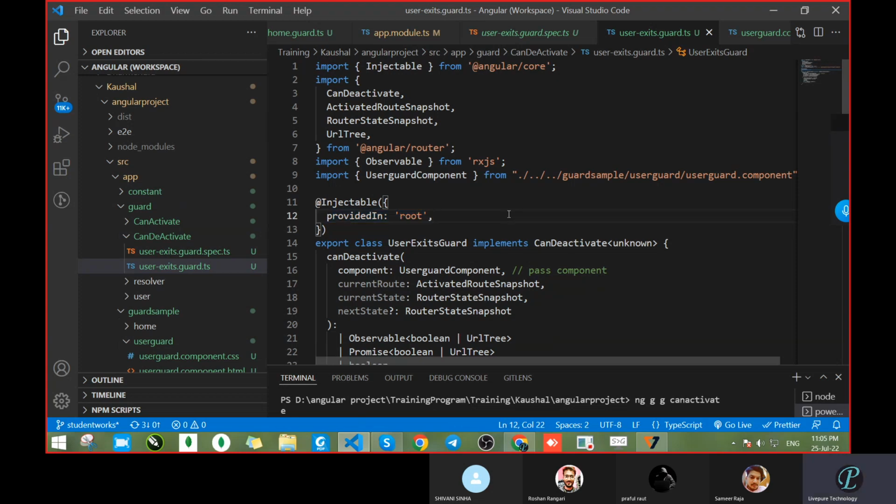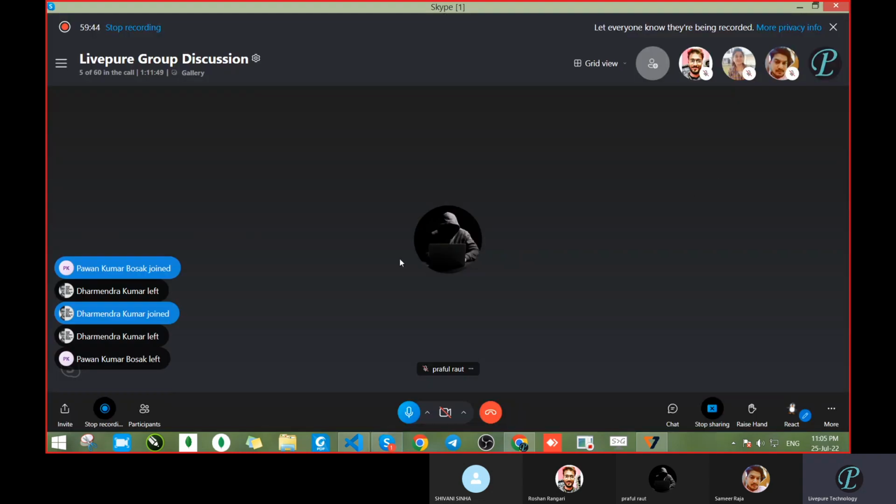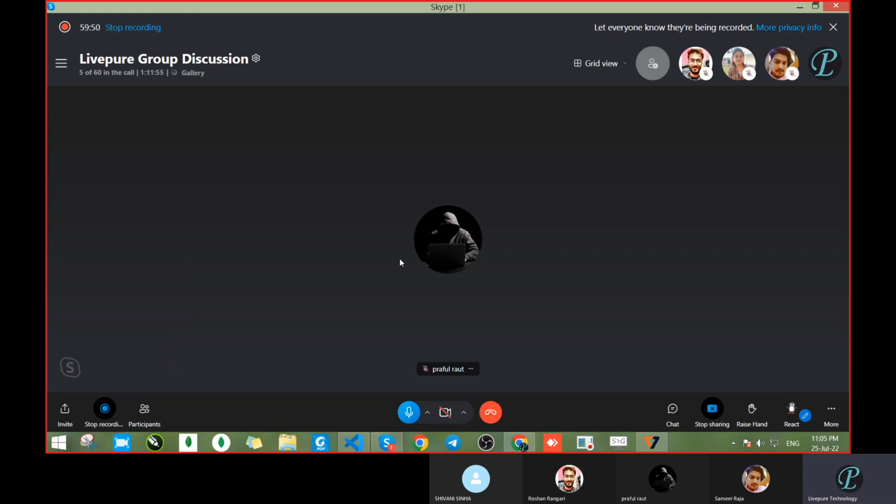Clear, or any doubt? So we discussed two things: router guards, can activate and can deactivate. On the basis of these we are authenticating the user and giving the user permission regarding access to the page.